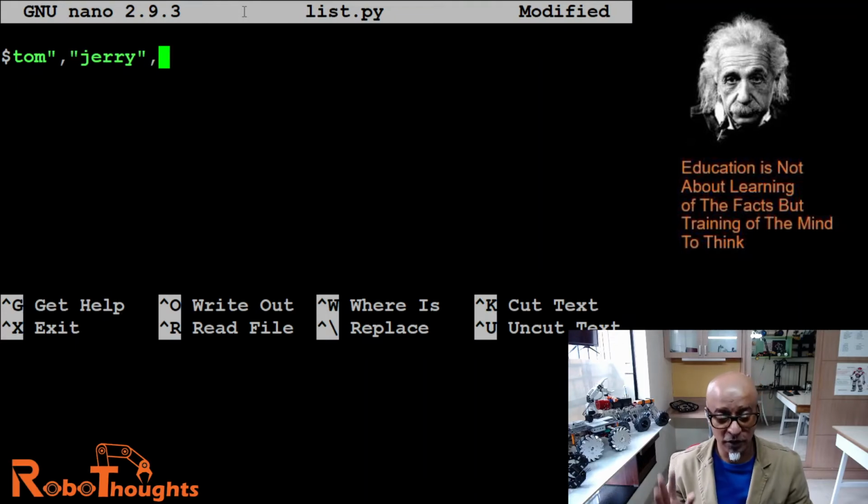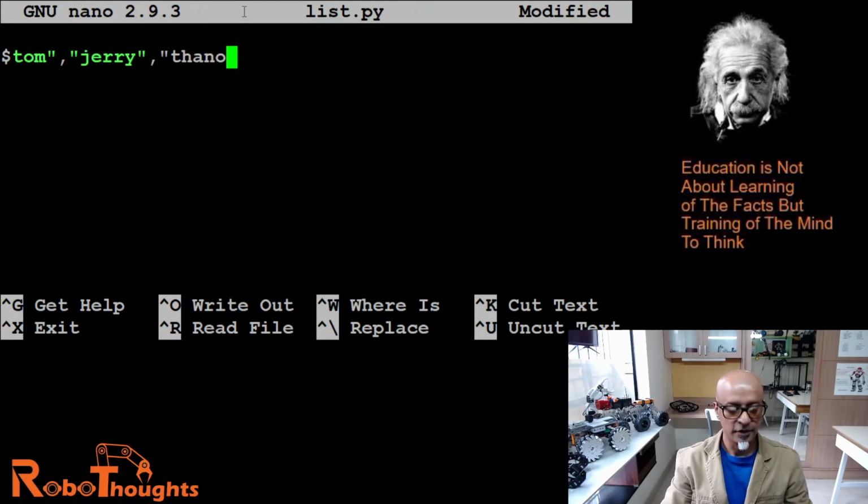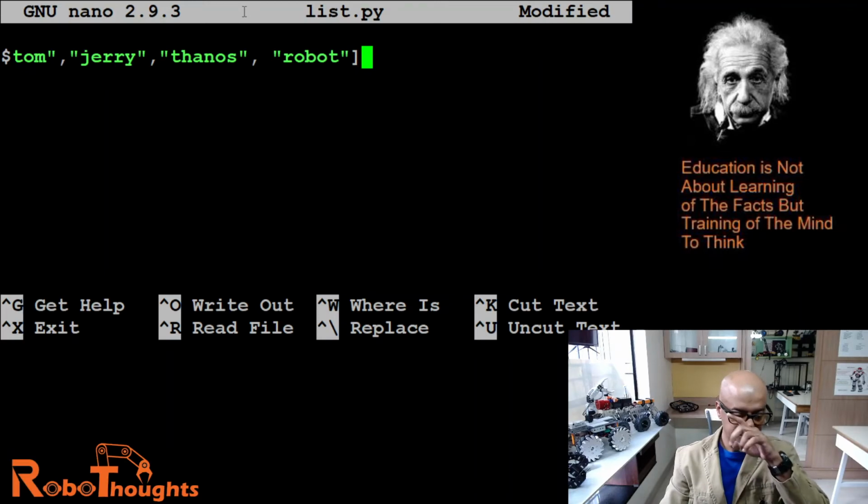You guys can create whichever names you want. And then Thanos. Oops, again syntax mistake, guys. Double quote Thanos, and then say a robot. Okay. Alright, I am going to close this square bracket.